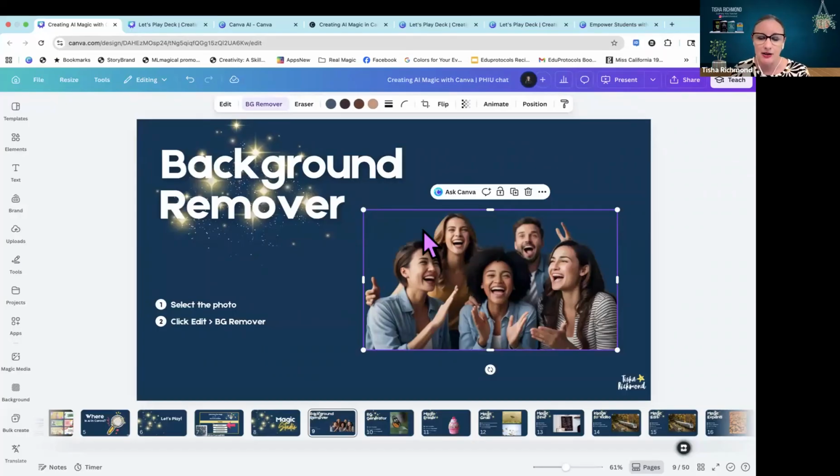And what I love about the background remover in Canva is that it does it for photos, but it also does it for videos. Last time I checked, I believe you could remove the background from a video that was up to 2 minutes long. So that's pretty fun if students in the classroom are wanting to create a video, but then make it look like they're in the kitchen, you know, or in a business, and have that behind them. Also, so many reasons, just as FCS leaders, you could use that feature as well.